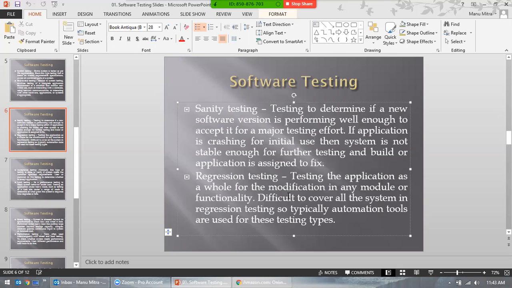Normally in companies, when you're doing regression testing, this will not be manual testing. Whenever they are saying regression, that means they have to use some tool, QTP or Selenium. Okay, so now what is the definition here?